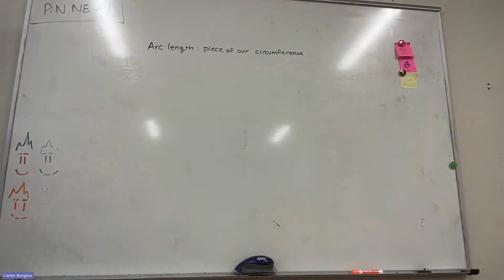Now hold on a second. What makes this different than radians? Well, nothing on the unit circle specifically. So recall, radians were the distance that we walk on our unit circle around the circumference. The reason why 2 pi is a full rotation is that the circumference of our unit circle is 2 pi.